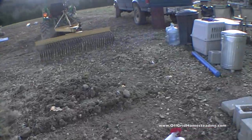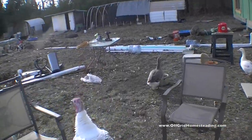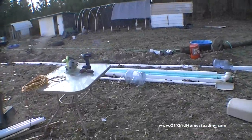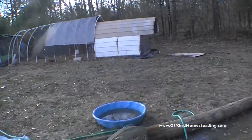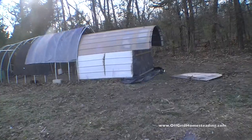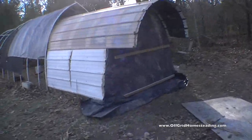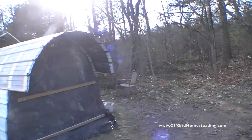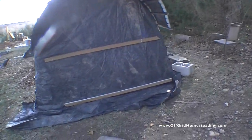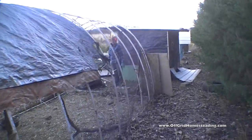But we took a break to come over here and help Kelly get the chicken coops and stuff kind of winterized, windbroken, stuff like that. North is over there, so this way keeps the north wind out, keeps it from coming straight down the wind tunnel.